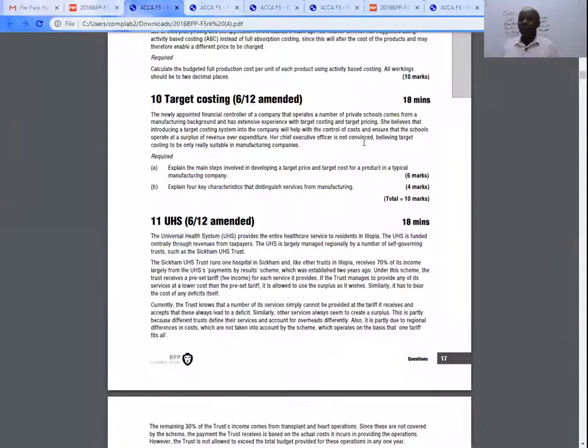And if possible, you should print this book. You simply print it. We shall be relying on this book. I'll be able to show you very many questions that have been tested from this, and of course, many of them from KASNEB. So like now I'm targeting this one as my theoretical question. So I would want somebody to go through it and try answering it.